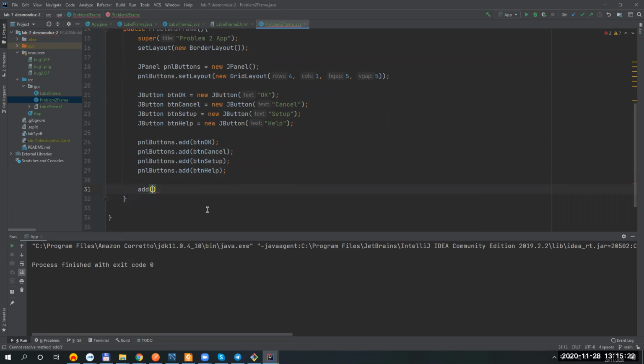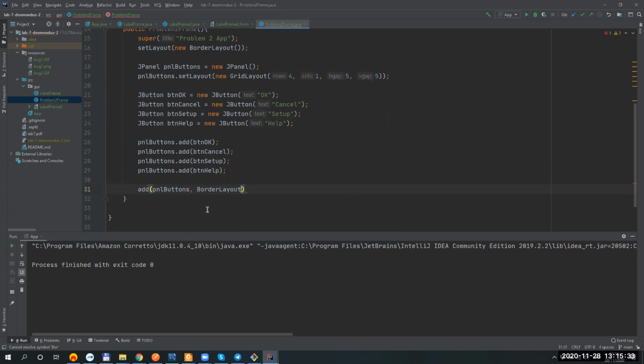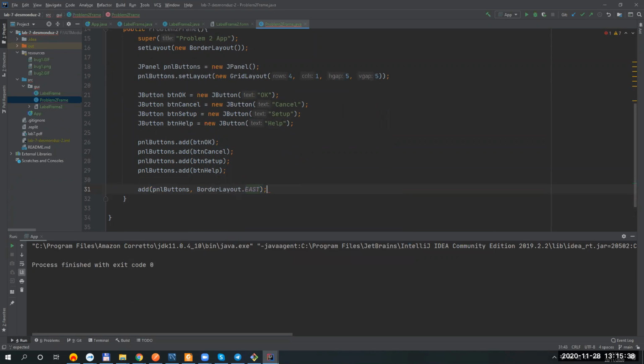So I'll go and add PNL button, and I would like to add that to where? To the east part of my window.